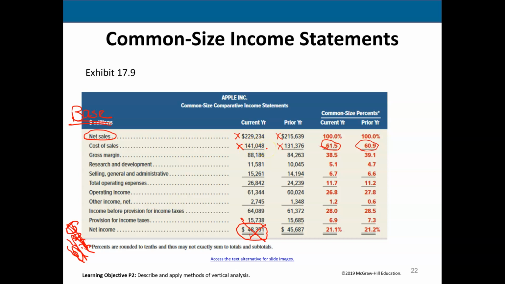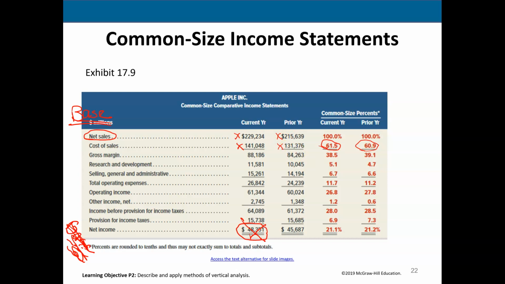But that doesn't tell you a whole lot. But when you take what percent of cost of goods sold is of net sales, that makes more sense, because your cost of sales should increase and decrease proportionately to the net sales, because it's logical that if you increase your sales, you're also going to increase your cost, because you need more employees, you need more items to sell, and so on and so on.